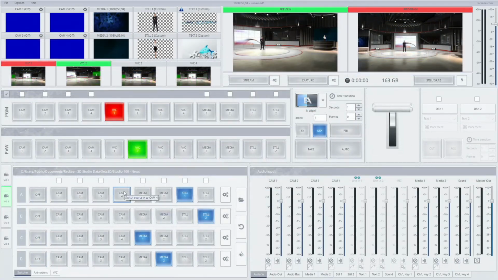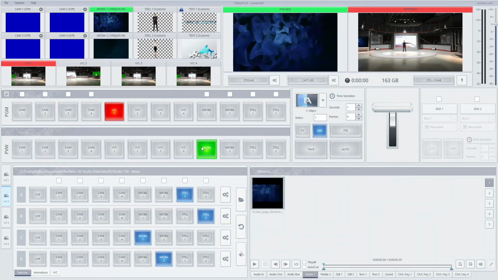Now, let's proceed to another new feature, AutoCue. It automatically triggers a transition between program and preview after a file's playback or play all sequence finishes. AutoCue checkbox can be found in media trays. I'll use a tray for Media 1 as an example. I'm ticking AutoCue checkbox. I'll also tick AutoPlay for Media 1 so that the playback starts automatically.